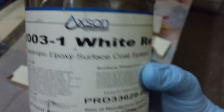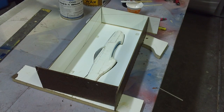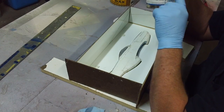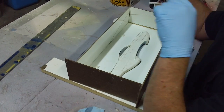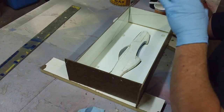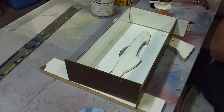Now I'm ready for my surface coat. I get this at Associated Industries — it's an epoxy surface coat system, that is what this stuff is for and I love it. The difference is they also sell white resin at Associated, but the compression strength on this epoxy surface coat is really high — it's off the chart. The white resin they sell for making molds is cheaper, around $200 for five gallons, but it doesn't have very high compression strength. It's for putting your cloth on after you've got this surface coat on.